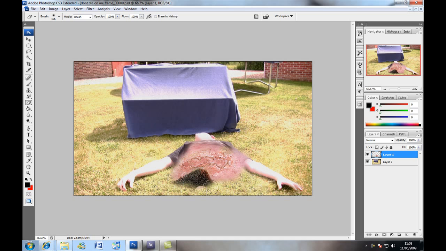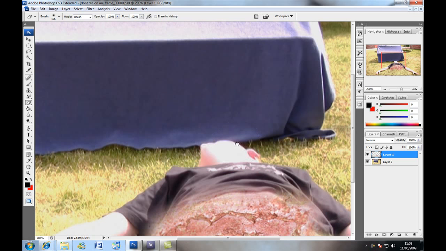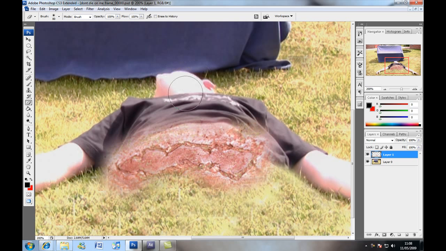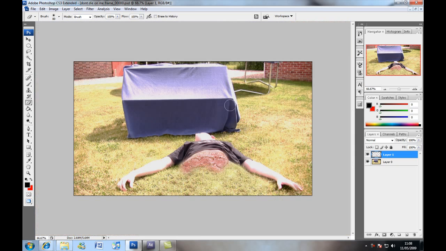It's a good thing to not rub out too much in one go, because if you keep on taking breaks, then you can always Control Z, whereas if you do it all in one go and you press Control Z, you're going to have to redo the whole thing again. Okay, I'm going to zoom in a bit, decrease my brush size. Remember, open bracket to do that. And I'm going to blend it into my body. There we go. It's looking good already, I think.